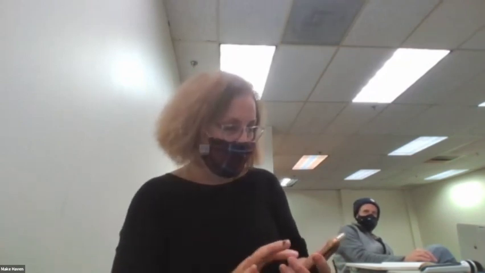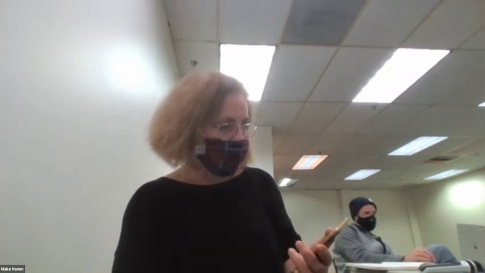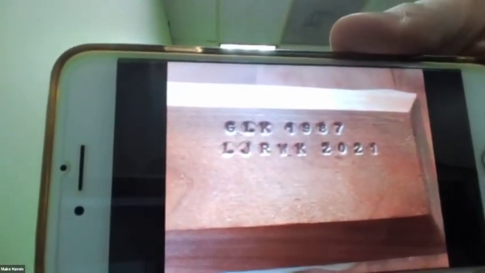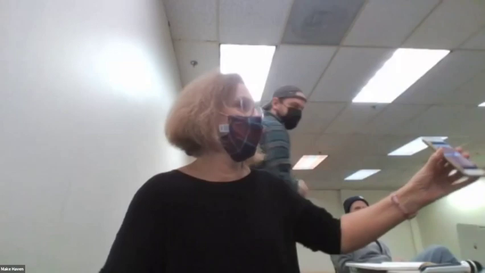Then after it dried, I put tung oil on it, and I love it. Two coats of tung oil. This is cherry. And the really cool thing is I found some letter and number stamps, and I stamped it with the two dates: the first date when it was started, and then my initials on the bottom when it was finished. It's what's called a candle stand. It's a side table, a three-legged side table.